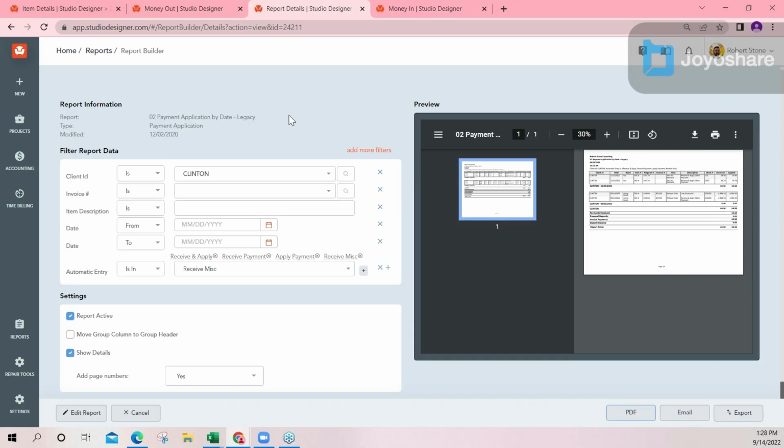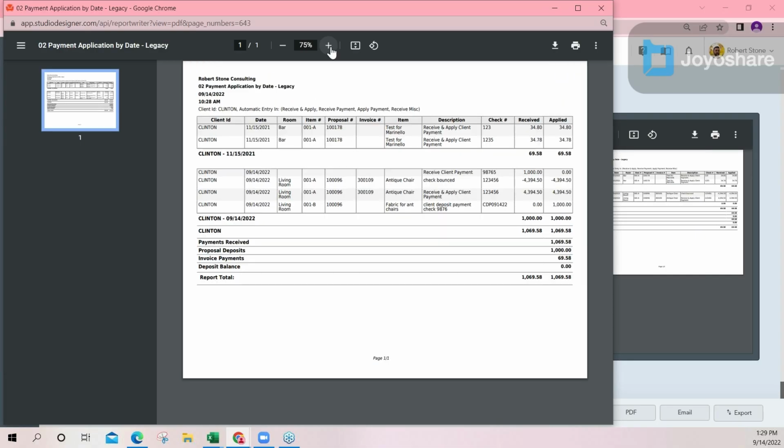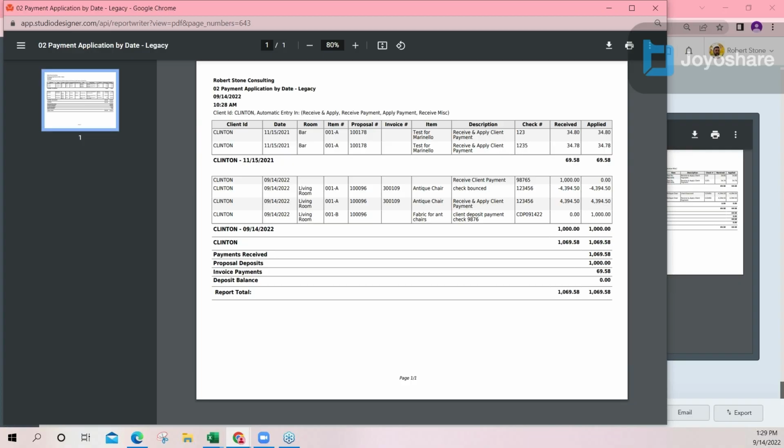Where this gets a little bit tricky or sometimes confusing, whether it be for the designer or for the end user, is right here. When you pull this report and it becomes dozens and dozens of pages, this will be really confusing. You'll see, oh, I put money into client deposit, and I know that from my abbreviation, receive client payment right here. And then I took it out and paid for this fabric. You may remember, because you have a great memory, but if it's $100,000 here, and then you're applying it to a proposal for $99,978, you'll have some lingering money in funds available.